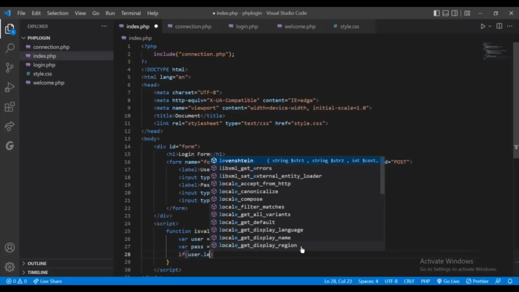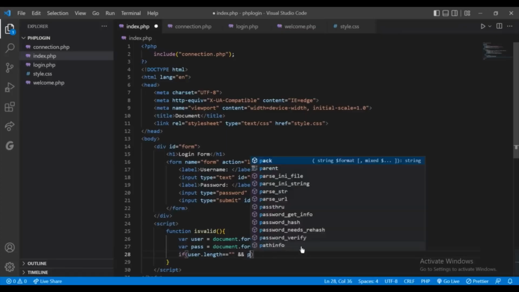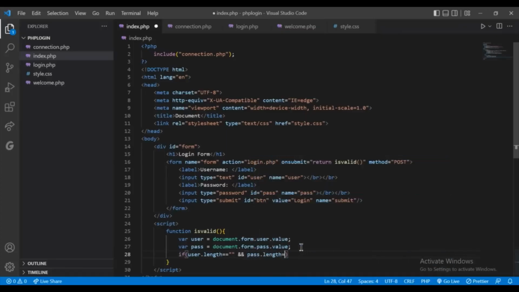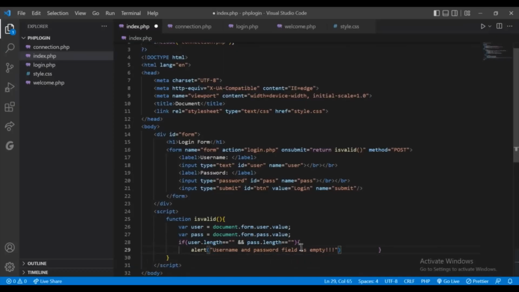If user.length equal to empty double quotes and pass.length double equal to empty quotes, then it will show an alert message, "username password field is empty", and return false.